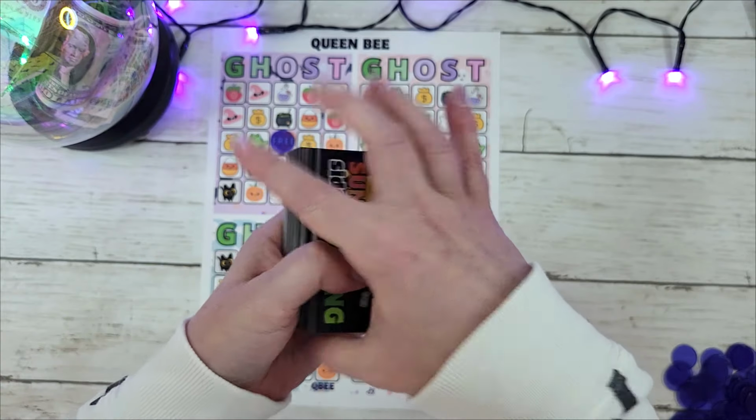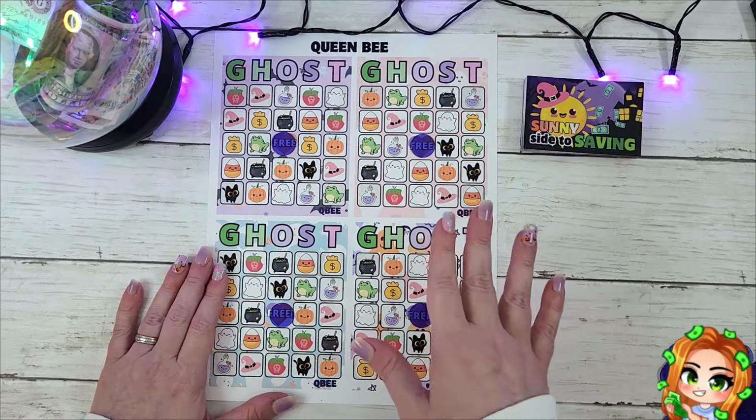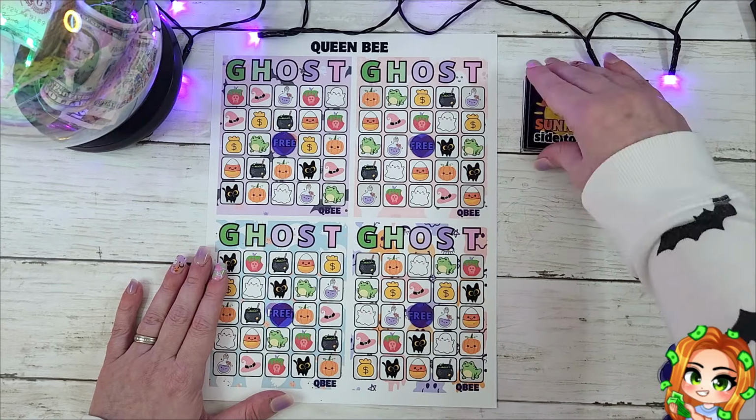All right, count out your 25. Don't forget to put your free dobs on there. And here we go, round three.